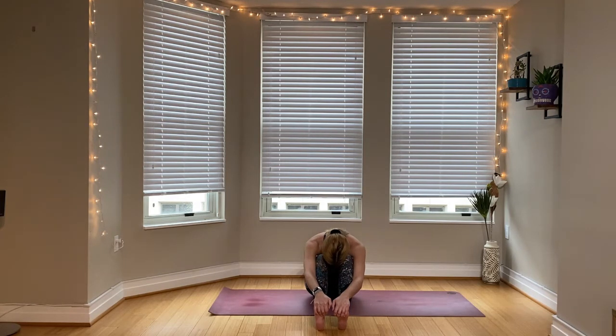And as you start to ease into this, you might start to slide the heels forward, decreasing the bend in the knees. And as you start to straighten out the legs, little by little, taking your time, you'll notice the low back starting to lengthen. You're not crunching in the low back to achieve this forward fold.